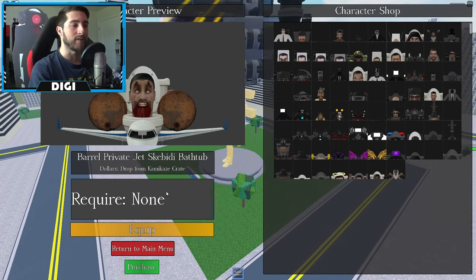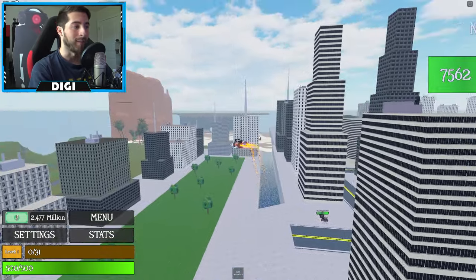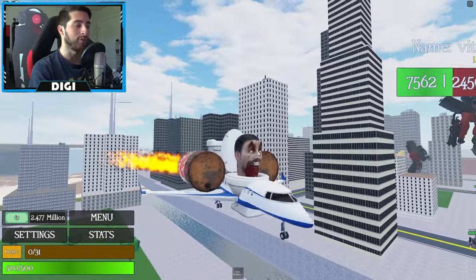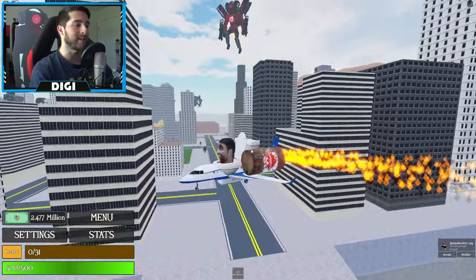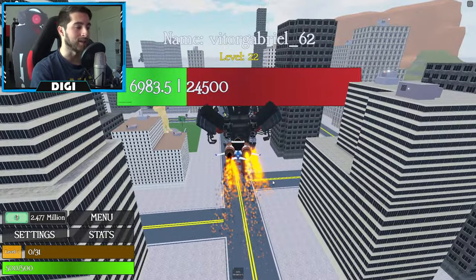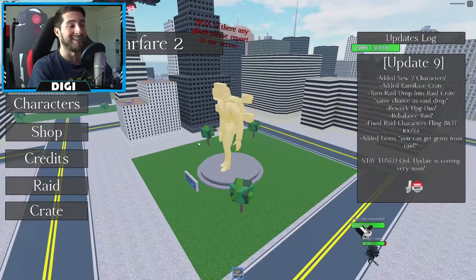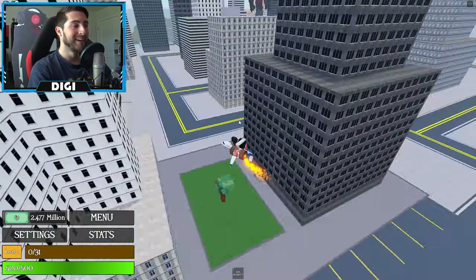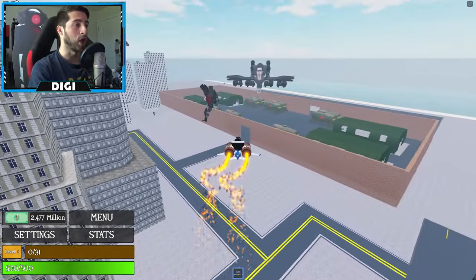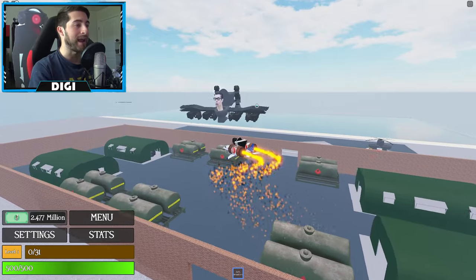Let's see. Barrel private jet. This one, I'm assuming he maybe moves faster. Oh my gosh, look at him. Thank you for flying Digi Airlines, where we serve the finest gats. Please keep all gats and hands in the aircraft at all times. Thank you. All right, let's see how this does. Jet devastation. Boop. Oh, wow. That was like... That was nothing to him. It was like I just poked him with a stick. Whoa. Big Daddy. Epic plane.